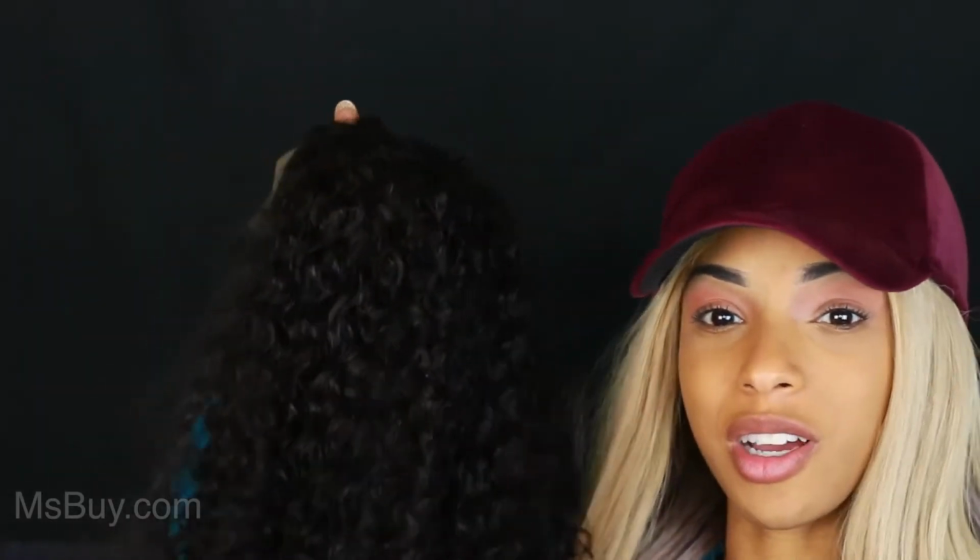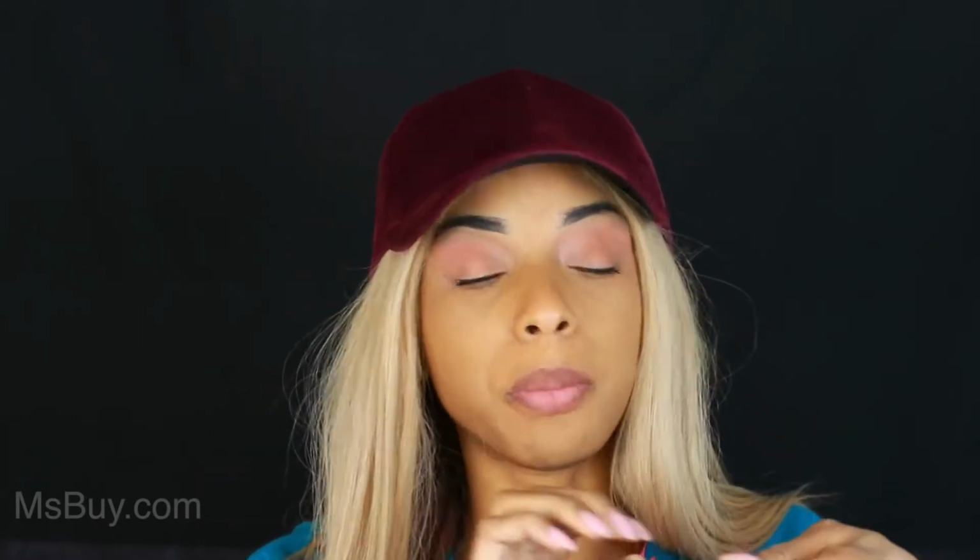New day. So last night I bleached the wig, the knots, and I let it dry. I am really excited about this wig, by the way. I haven't had a curly big wig in so long and I'm really excited to put this on. So I am going to be putting an elastic band. Lately I've been gluing my wigs to my head. So I think I'm not gonna do that with this. I'm just gonna use an elastic band. The wickedest part about this wig is that it's already pre-plucked for you. So if anything, you just gotta cut the baby hairs a bit shorter, but the work is already done. So you're not gonna have to spend all that time plucking away at the lace. It's ready to go. And I'll be right back and I'll actually have it on my head.